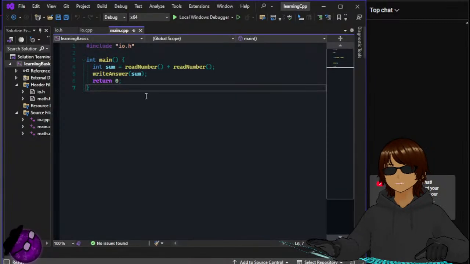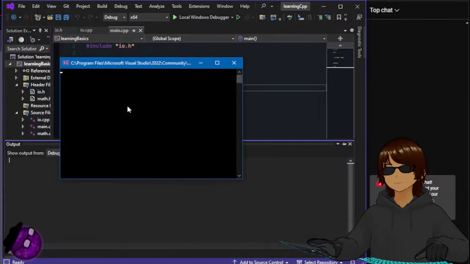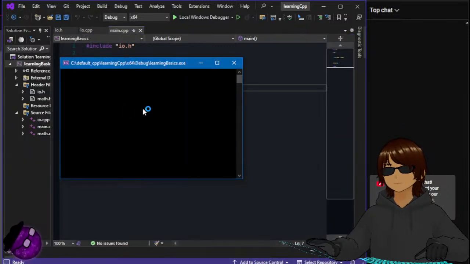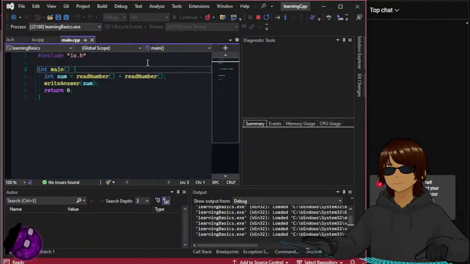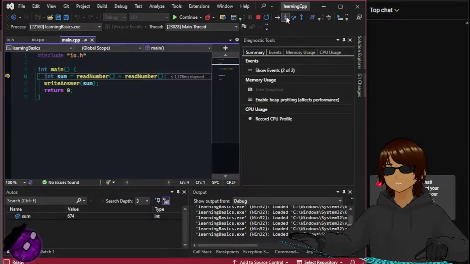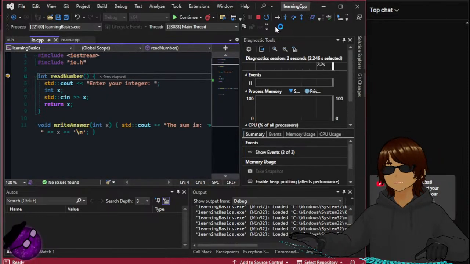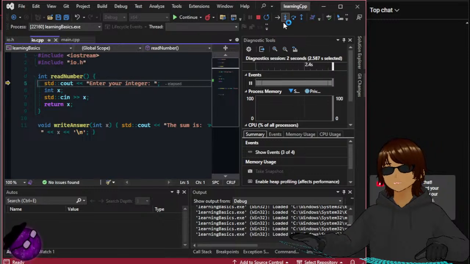So wait, let me think. If I do step into debug, step into, so arrow is here, and then it goes to read number, and then it goes to this line.